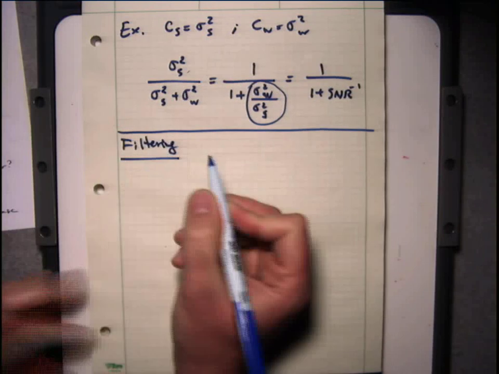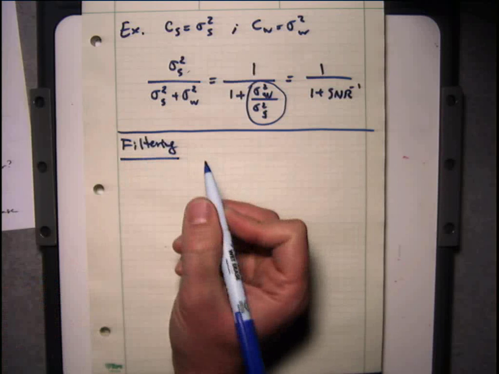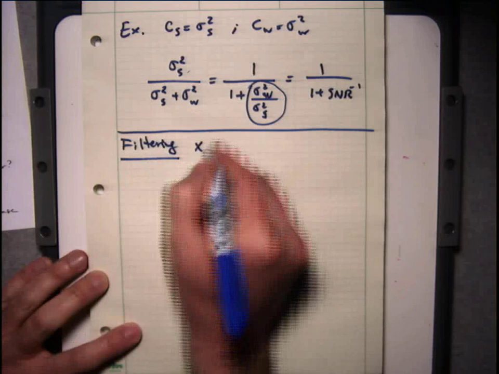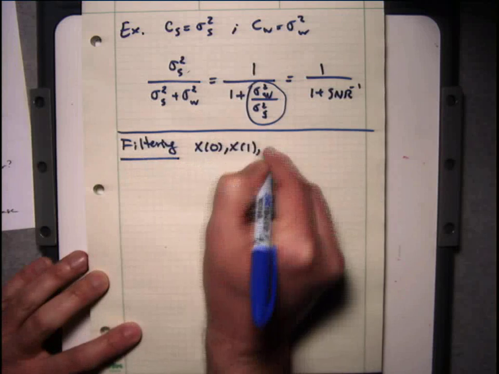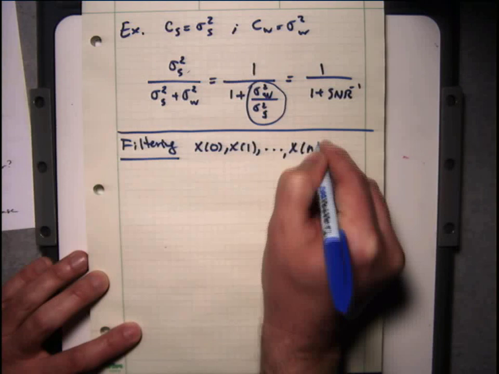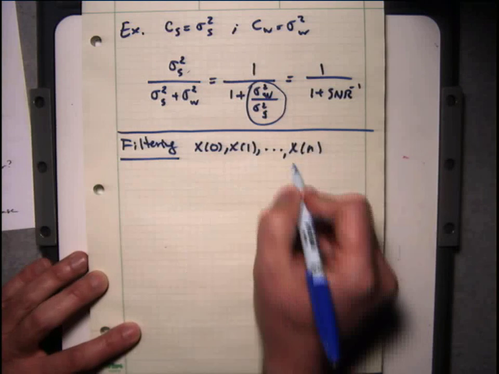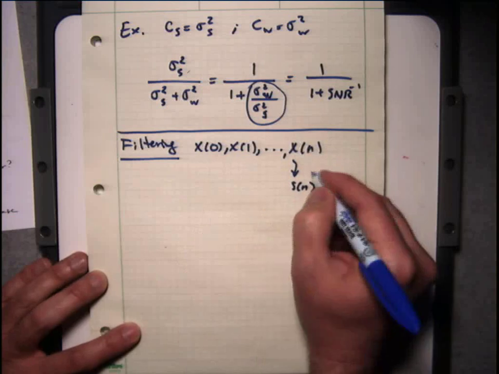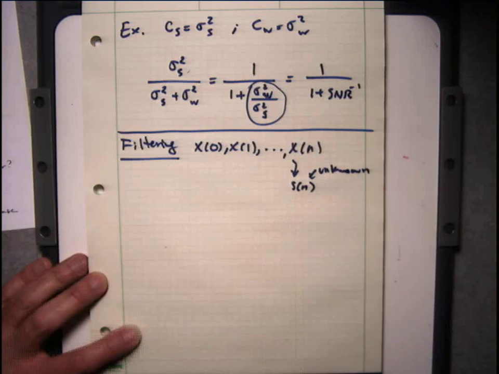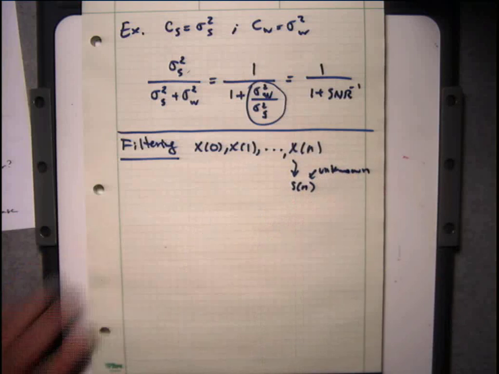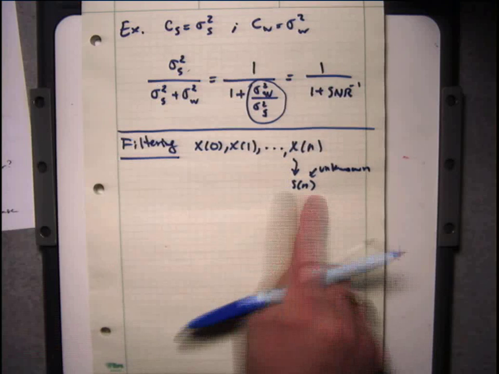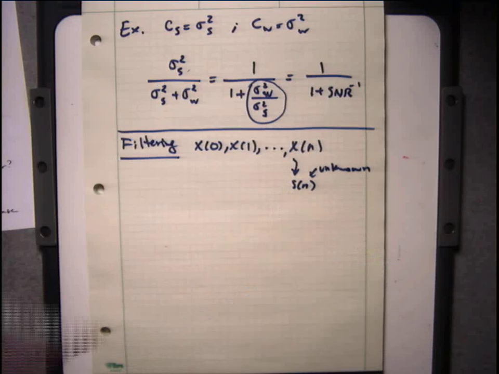The filtering scenario is where all you want is to estimate one single value of the signal given all the data that came before it. So the signal measured is x0, x1 through xn. And what you want is the signal corresponding to this position, Sn, which is a scalar, let's say, and this is unknown. Then you're going to repeat this process for every n. You go up to n, estimate this s of n, then go to the next data point, estimate the next s, and so on.